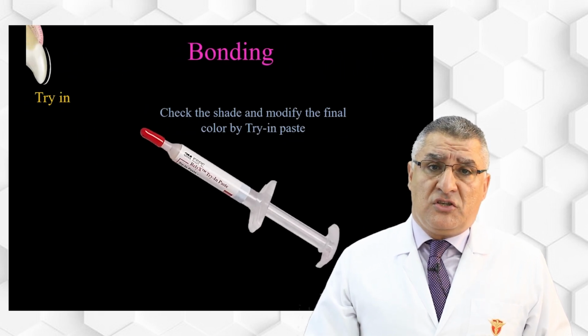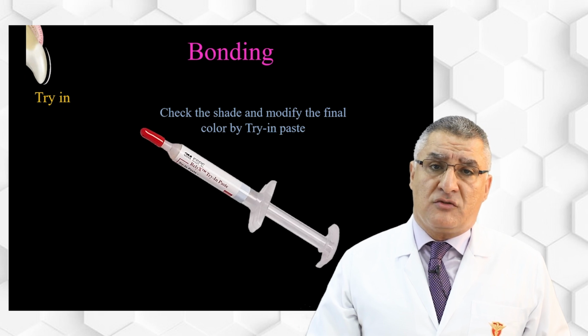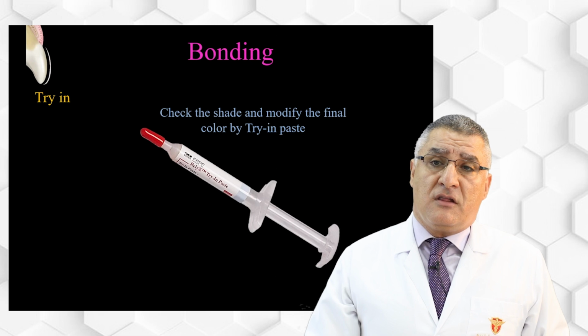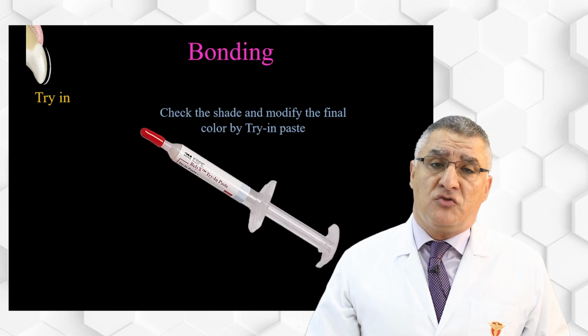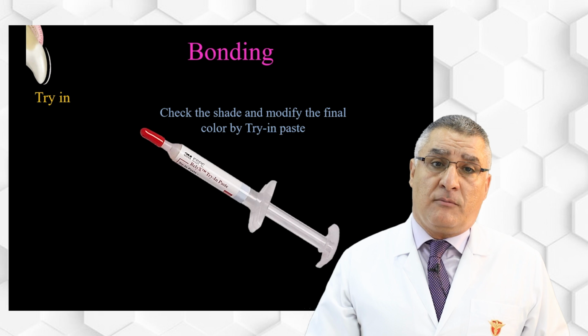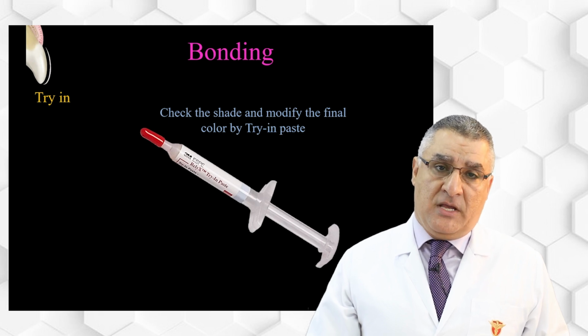We check the fit, we check all of the things. The only thing that should not be checked before cementation is the occlusion. So we have to check the fit, the shade, and the form and shape of the veneer. All of this should be checked, but avoid checking the occlusion before cementation. Occlusion will only be checked after bonding or cementation, because if you check the occlusion before cementation or bonding, this may lead to fracture of the veneer because it is not supported by the resin material.